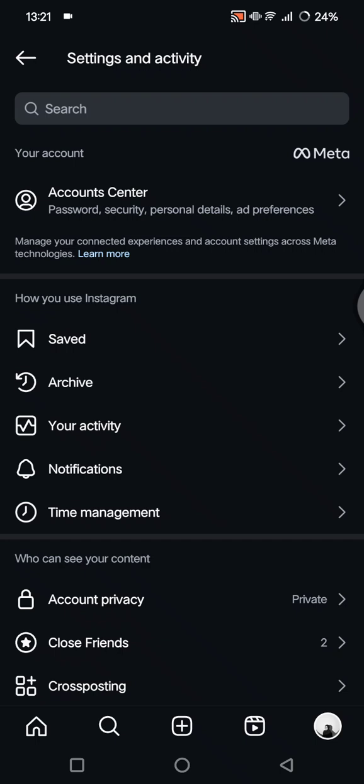So this trick will be helpful for you if you maybe forgot to update something of your vacation, but then you remember it on the next day and you want to upload it, but you don't want your friends or followers to see it. You can just do this trick. So that's pretty much all.